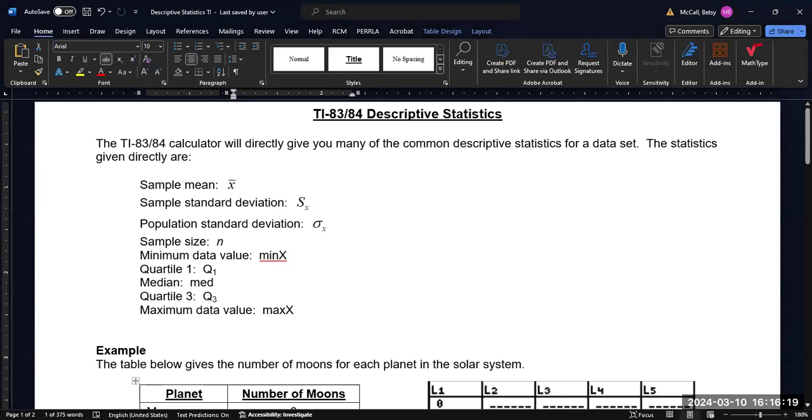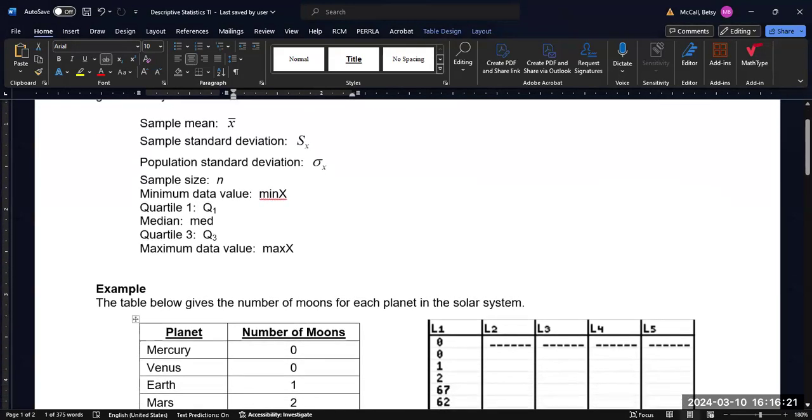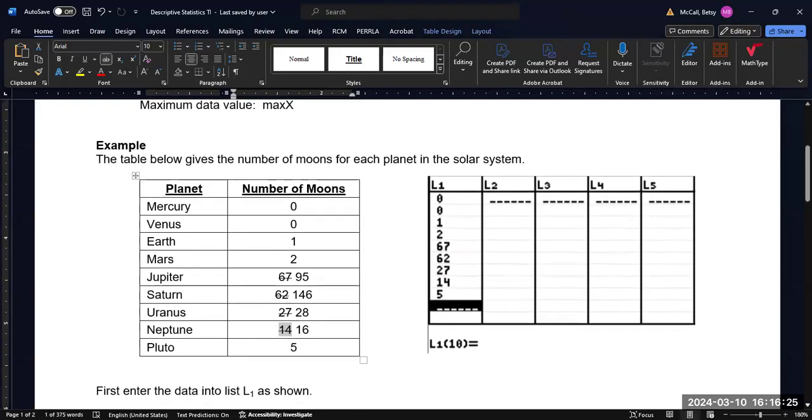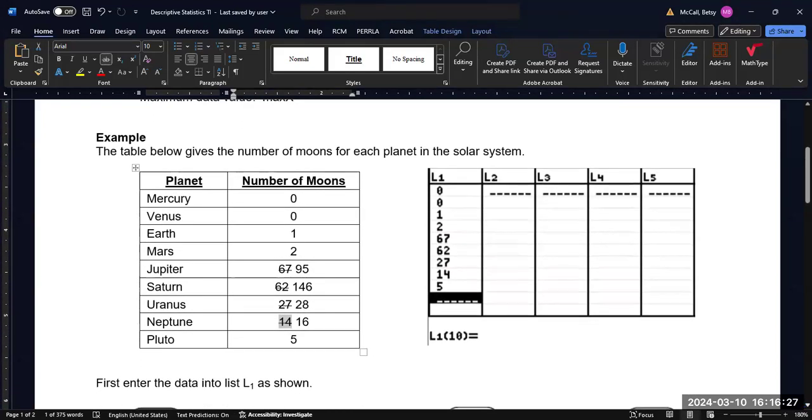Now, the data that we're going to use for this example is a little outdated. I got this example from a colleague from many years ago, before Pluto was demoted. And so we still have 9 planets at that point.